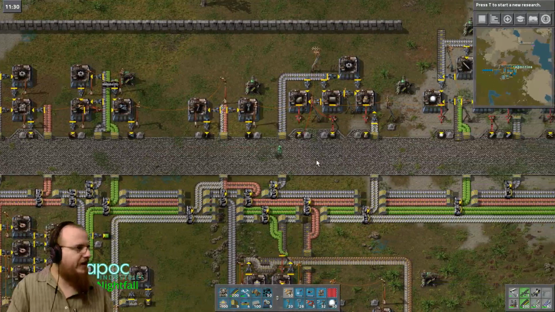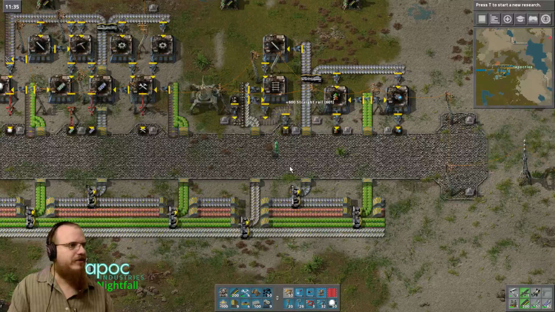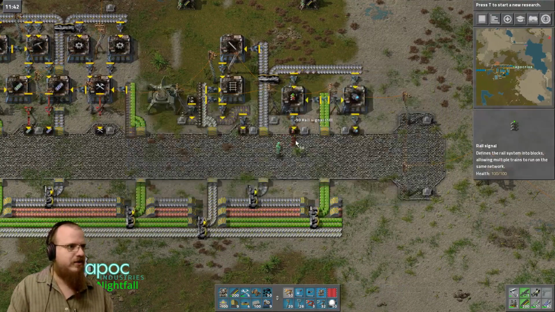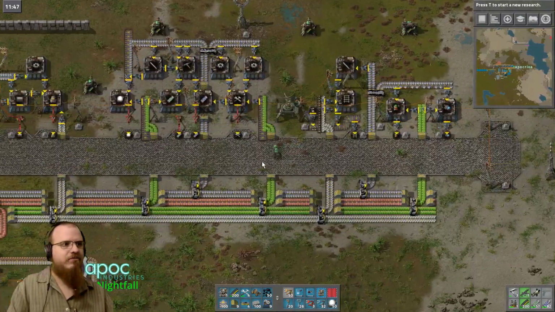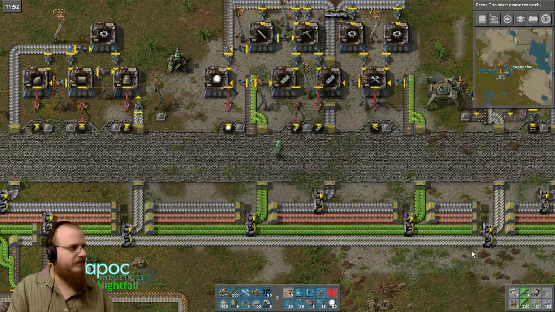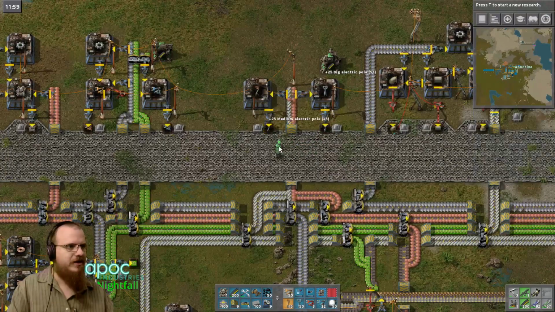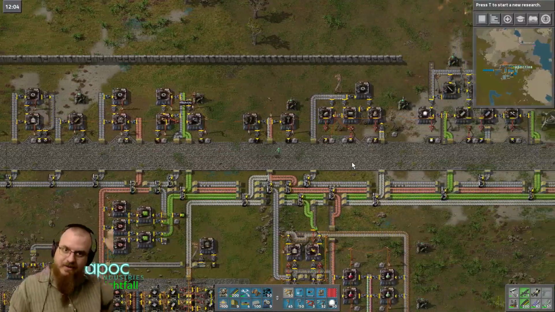Rails, we don't have any at the moment, but we should be building them somewhere. We'll grab some of those. We will grab some signals, because I don't think that we have any signals at all yet. Alright. We need some big poles. Should be okay for buildy bots, I think. Lights we should also be okay with. Big poles, grab some. Medium poles might as well. Yeah, okay. And let's start building.